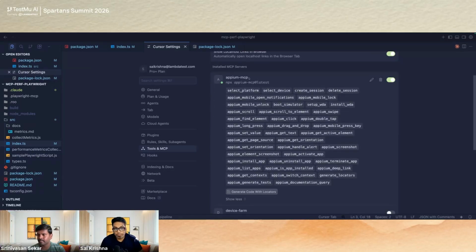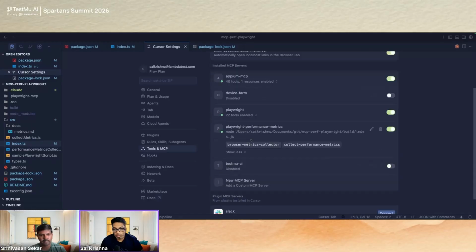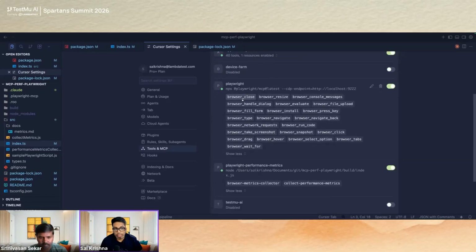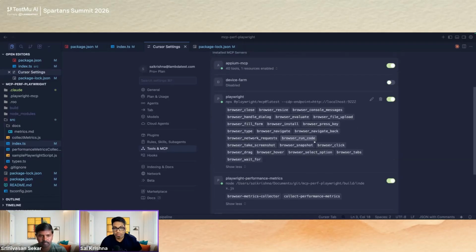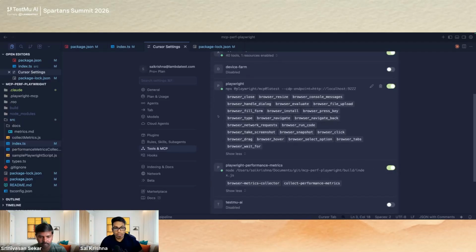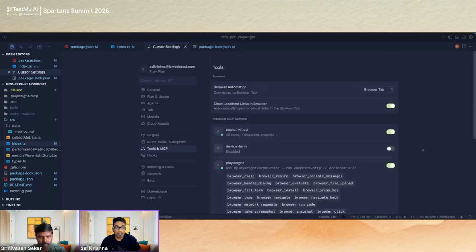Similarly, Playwright also has a bunch of tools for us. That's the way you install an MCP into your respective clients. If it's a published version, you use npx, or if it's local, you just say where your runnable file exists.